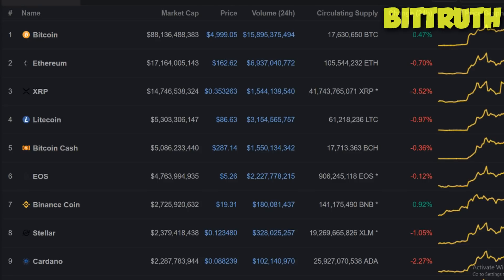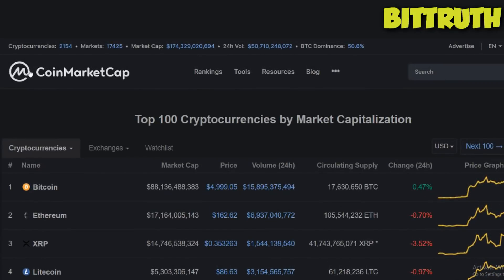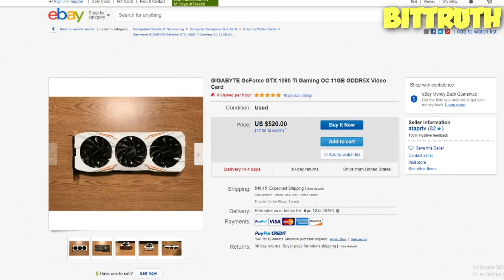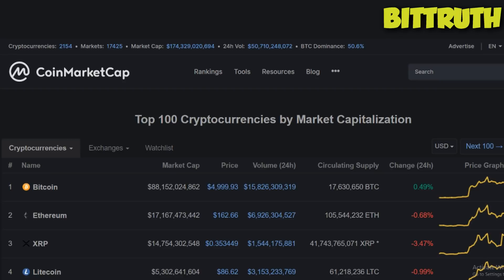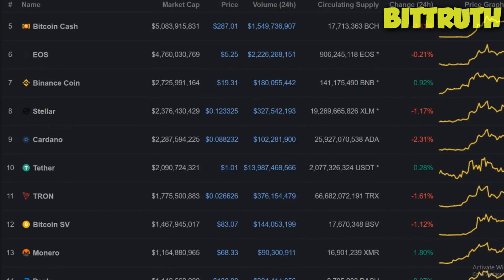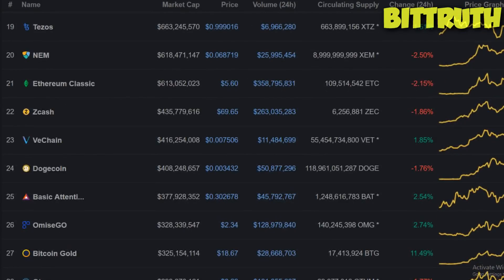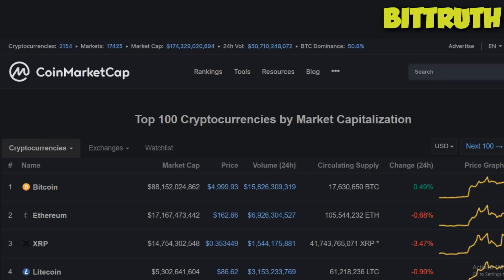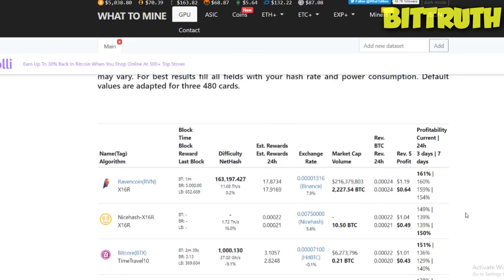If you have an ASIC and you've been mining on it for a year and want to resell it, the hash rate may be down and no one will buy it — even at $12. The S9 is the best example. There's a company called Ice Rock, which bought 500 S9 ASICs and they're still bragging about them on YouTube but not making any profit, because those S9s don't adjust to the difficulty anymore. Difficulty changes everything. People who mined on the x16r algorithm in April–May 2018 used to make at least 100 RavenCoin per six hours.